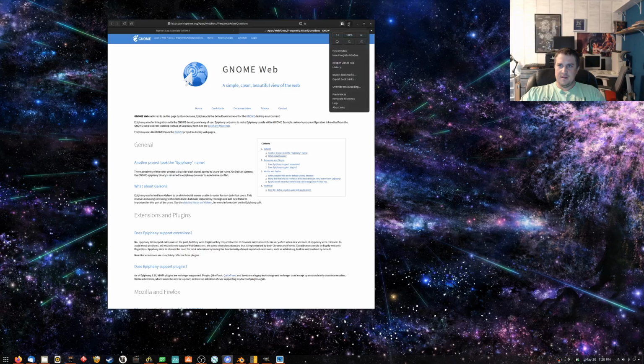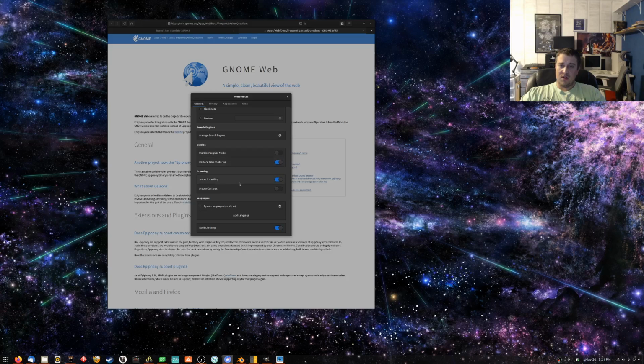We can go to the preferences and see the preferences. The preferences are actually pretty slim. They have some privacy. You can try to block the advertisements. I'm guessing they probably use some kind of uBlock Origin lists, and it's just built into the browser. They try to block dangerous websites. You can block pop-up windows automatically. You can have cookies. It'll remember passwords, and this is a really cool thing.